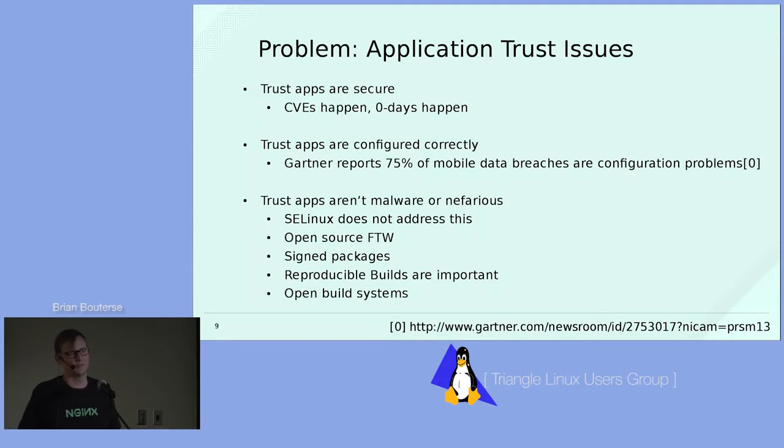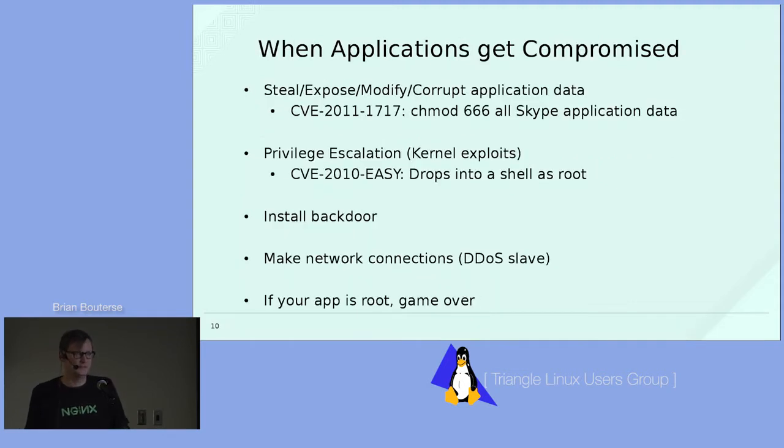I mean, you have to trust somebody, right? And so I choose to trust open build systems versus closed build systems because I can have some more confidence in understanding all the bits that went into the packages that I use. So I'm pointing this out as an area that SELinux does not necessarily resolve for you. All right, so when apps get compromised, bad things can happen.